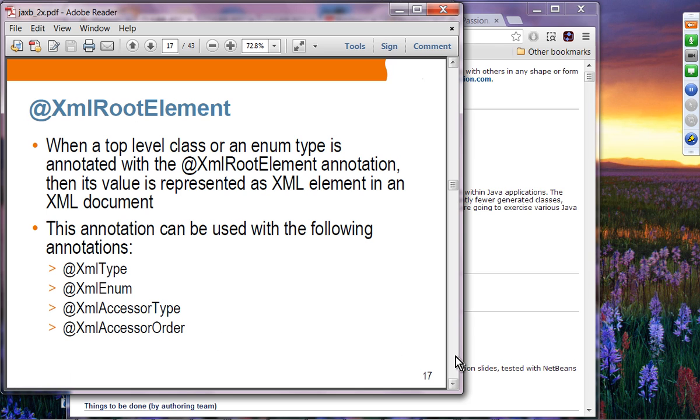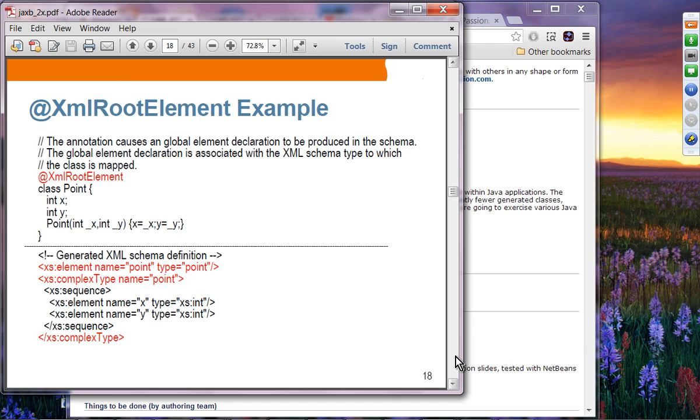Okay, so let's see an example of XML root element. Suppose you use XML root element with a class Point, then it will generate an XML schema like this. It will generate a complex type of Point. By default, it will take the name of the class and use it as the name of the type, and the element as well.